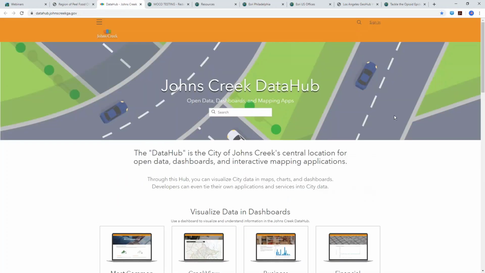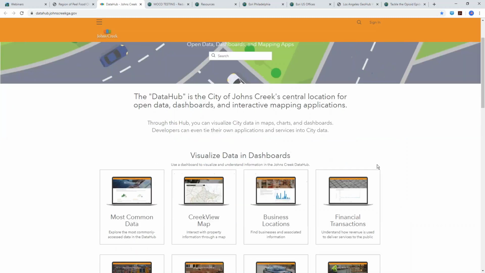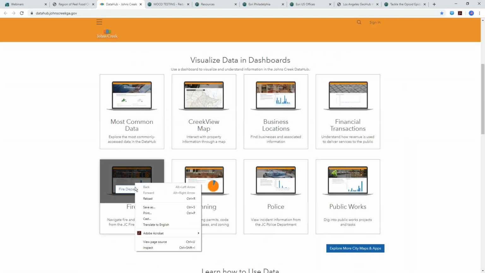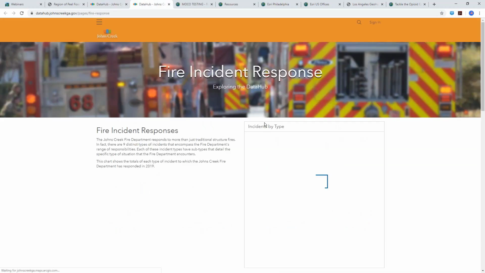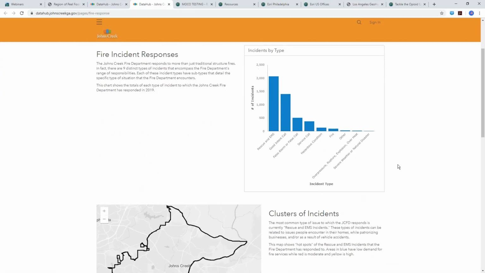So let's look at a few different examples of things that we might be able to build with ArcGIS Hub Basic. Johns Creek, Georgia built this one with Hub Premium, but most of the components in here we could do with Hub Basic. So it serves as a good example at this point. We have a search box where we can search various topics and download data of different types. They have these dashboards all categorized.